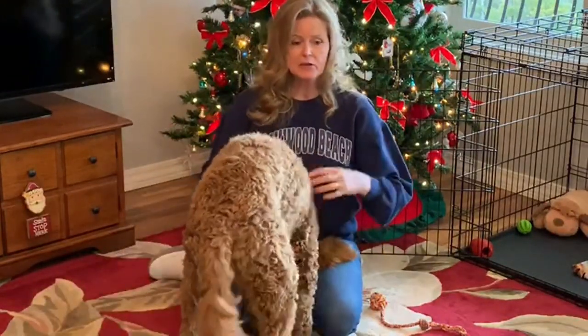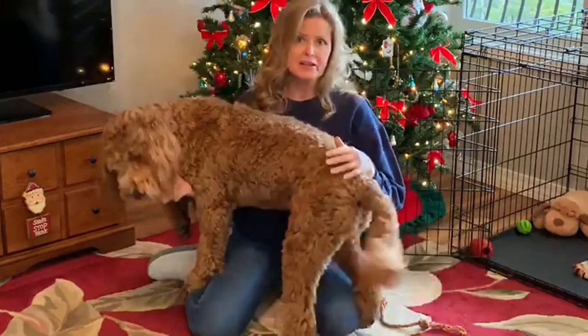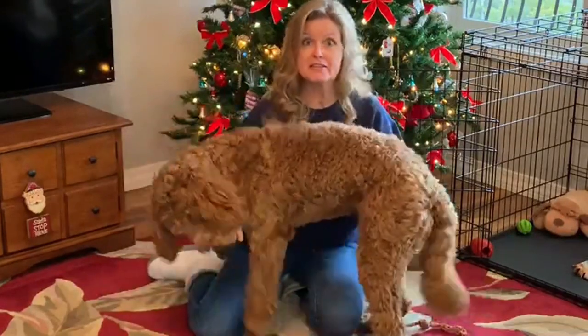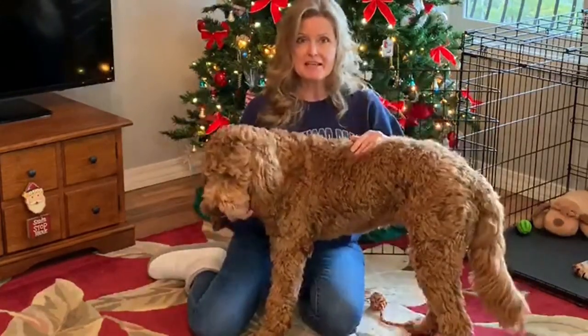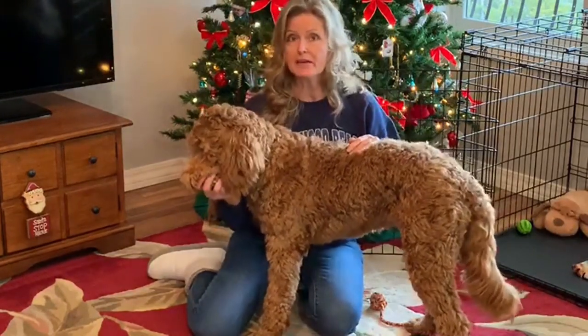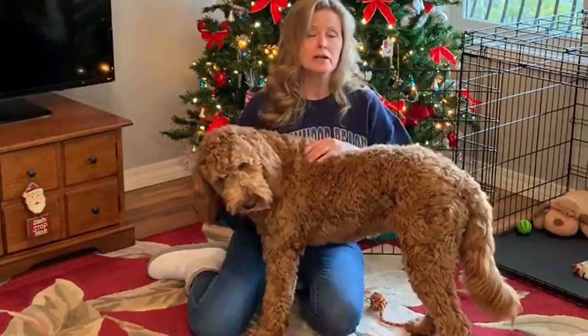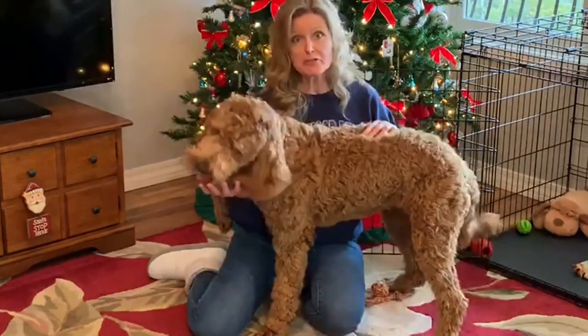Once we were done eating and we all sat down, we do let her up on the furniture out in the sunroom, and that's where we were sitting. So she was up on top of them at that time, but it wasn't like when they first get out of their vehicle or come to the door and she flips out. She wasn't like that at all. So she was so much better.